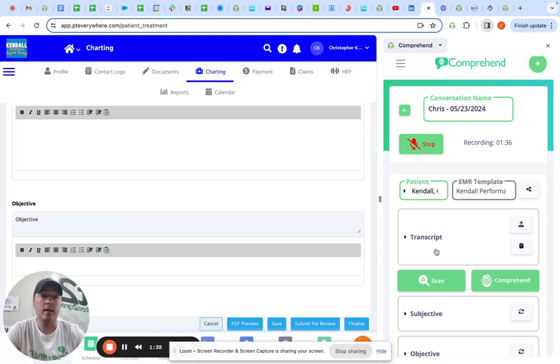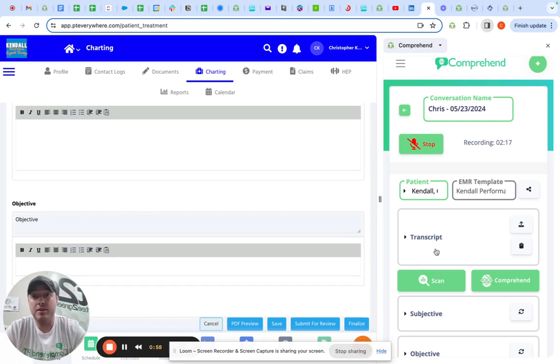If I tell them, hey, you have a trigger point in your right infraspinatus on that right shoulder, sometimes I'll do a manual technique and I'll say it out loud and tell them what I'm doing, but the AI also picks that up. So if I say, hey, we're going to do an active release technique to the right infraspinatus, they know what I'm doing, but also the AI picked it up, is going to put it in the right section. Then if I tell them, yeah, we're going to see you twice a week for the next 3 weeks to really start working on decreasing some of your pain and really improving that range of motion. AI, again, picks that up. Patient now knows what our plan is, while the AI can put that into our note.